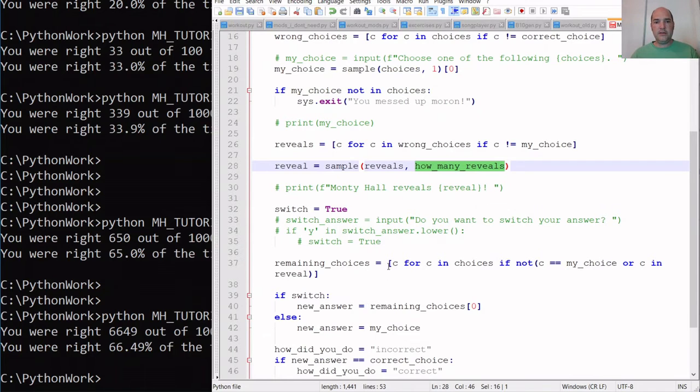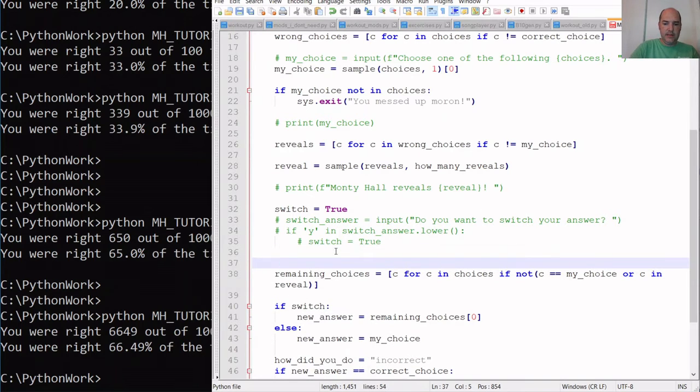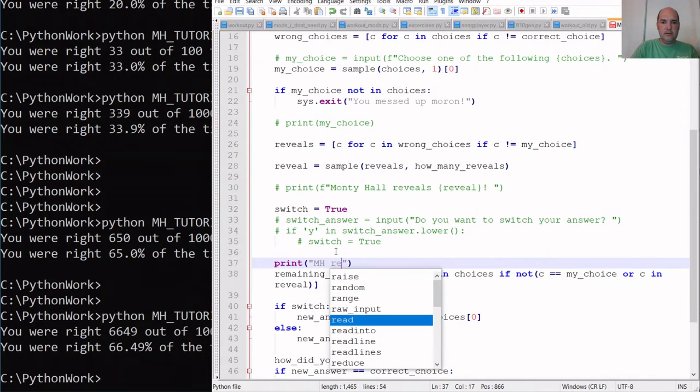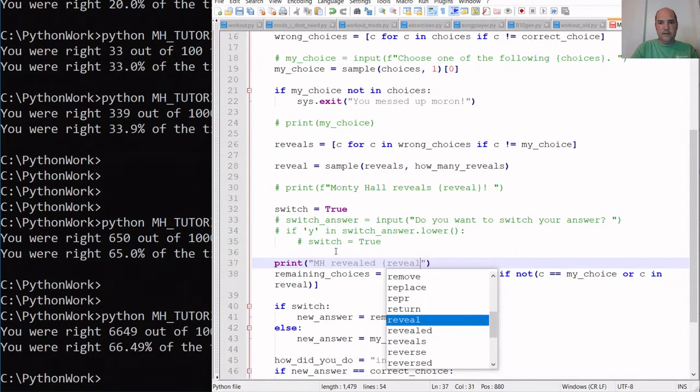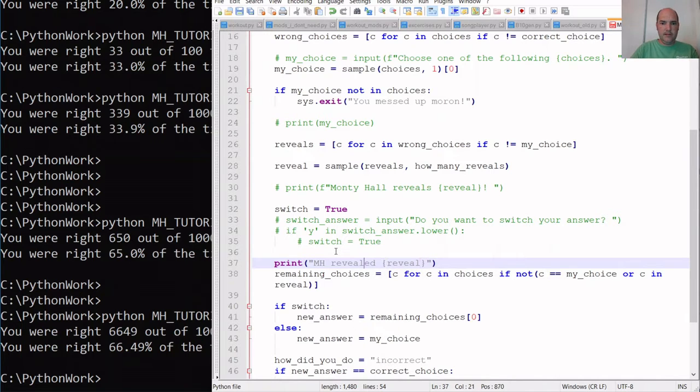Okay. So in this case, why don't we show a print statement? We'll say print Monty Hall revealed reveal. We'll make this an F string, and reveal without an S should be a sample of all the reveals.